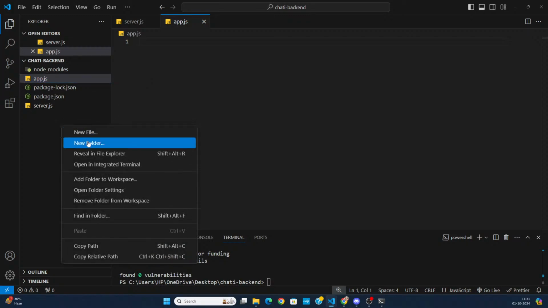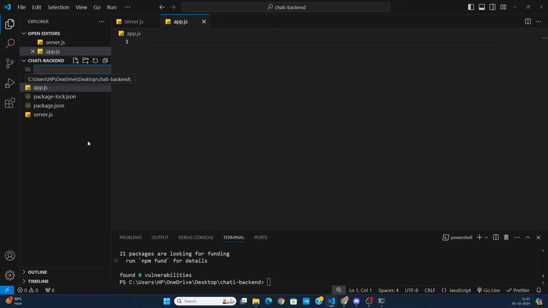Then we are going to need a few folders over here. I'm going to call the first one controllers. What is meant by controllers? Controllers is going to contain the logic for each action. Let's say some user signs up to our application, then that is an action. Some user logs in, then that is also another action. So each action is going to be performed using certain steps, which will be followed in sequence. So we are going to define everything inside controllers related to those actions.